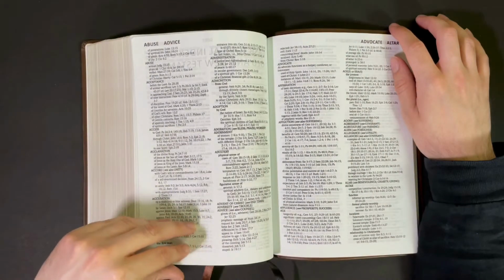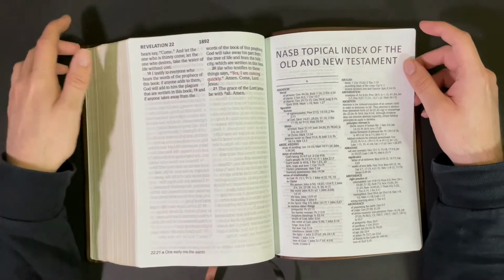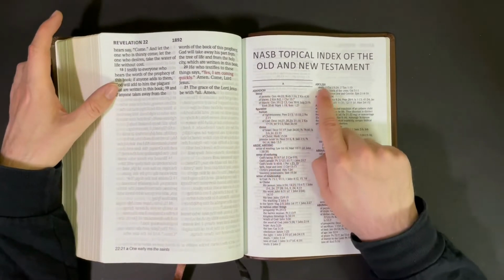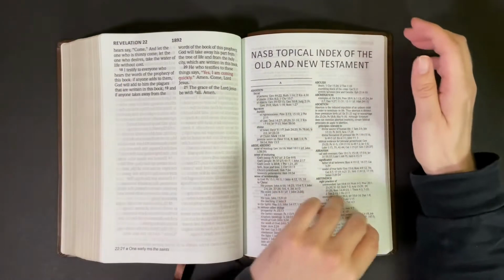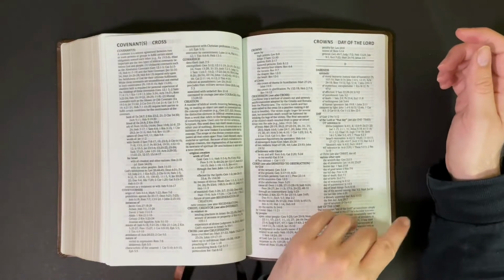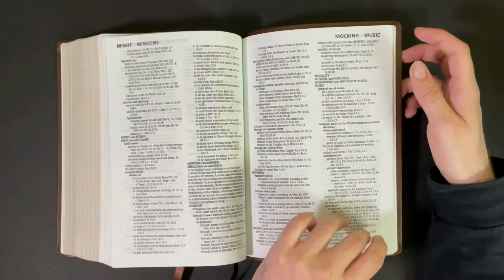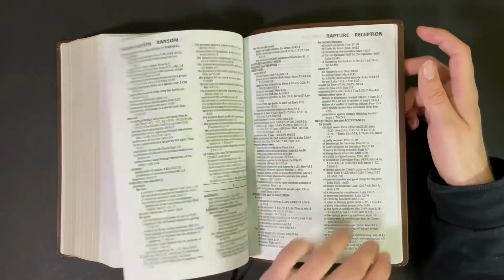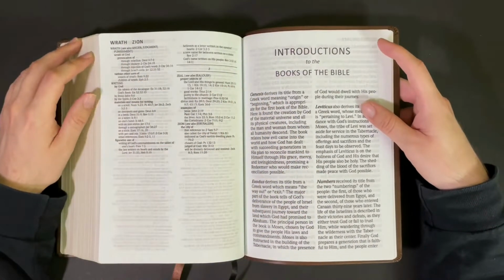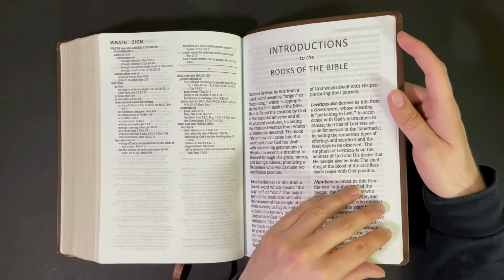And so here we have the topic index for the Old and New Testament. So again, still actually very readable. I'm not exactly sure how big the font is for the references and the topic names, but this should be an A to Z topic index. Yes, it is an A to Z topic index, and then here is the introduction to the books of the Bible. So Genesis, Exodus, Leviticus, Numbers, and so on and so forth.